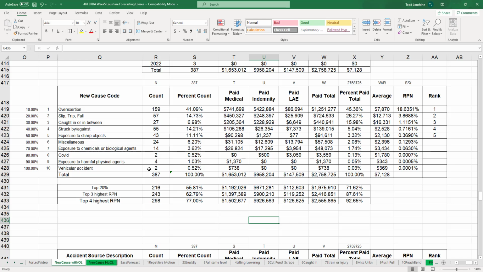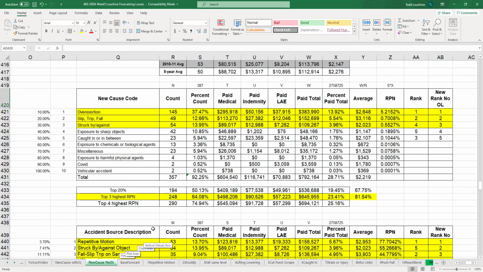So I recoded them for you, and so these would probably be the numbers you have. My miscellaneous has gone up big, and overexertion went down. Some others went down, but you can now compare these numbers to yours, because I'm sure you did it right. Everybody was doing it right. It was just I got cute. So I apologize for that.